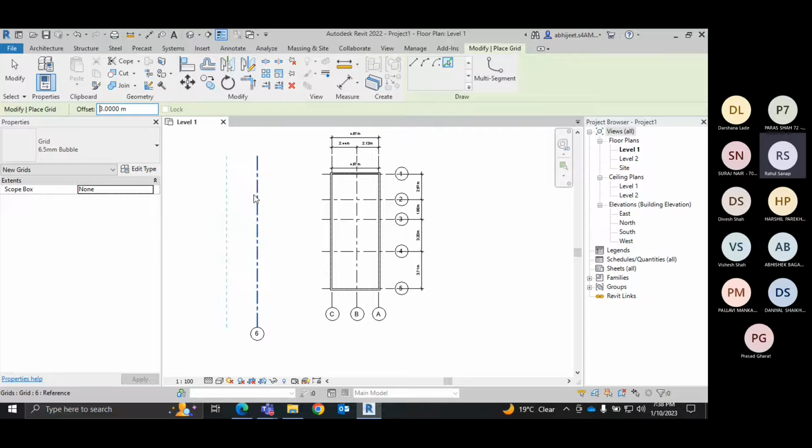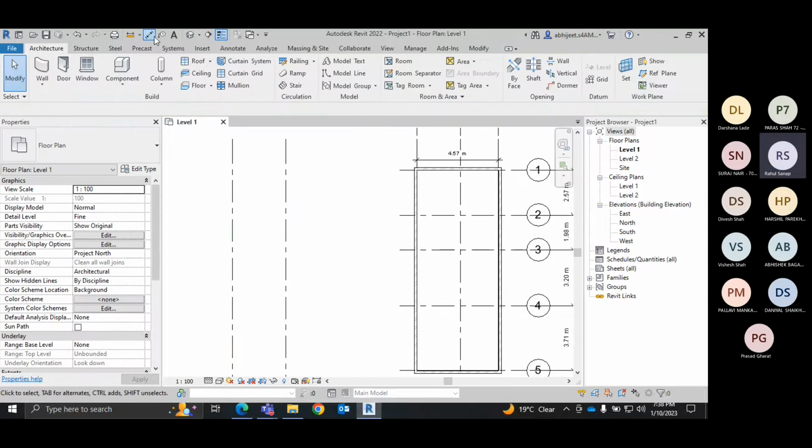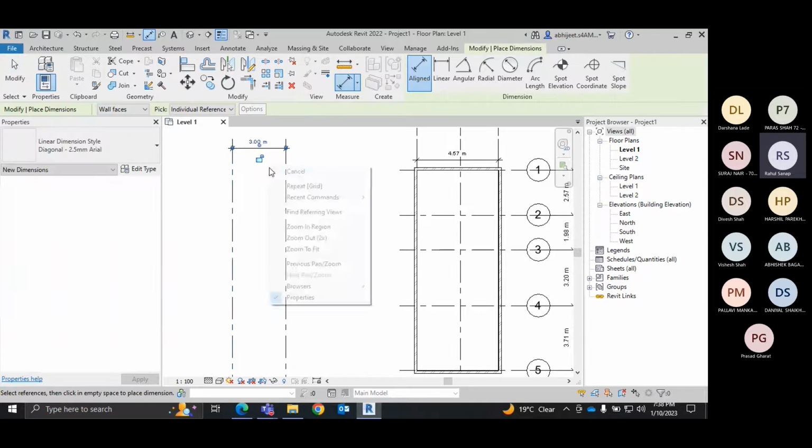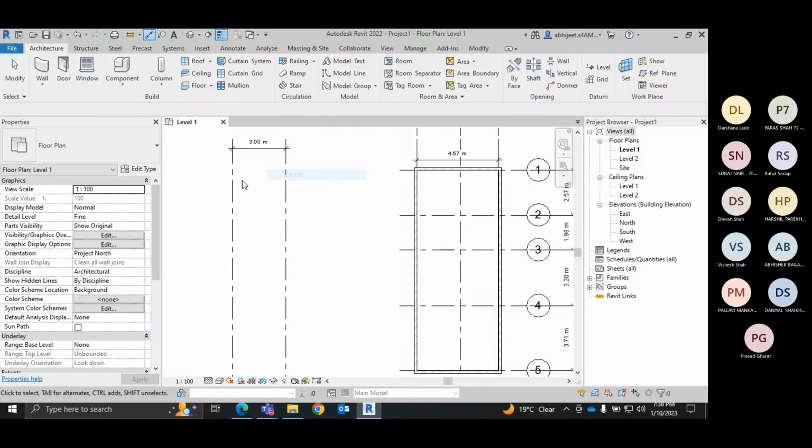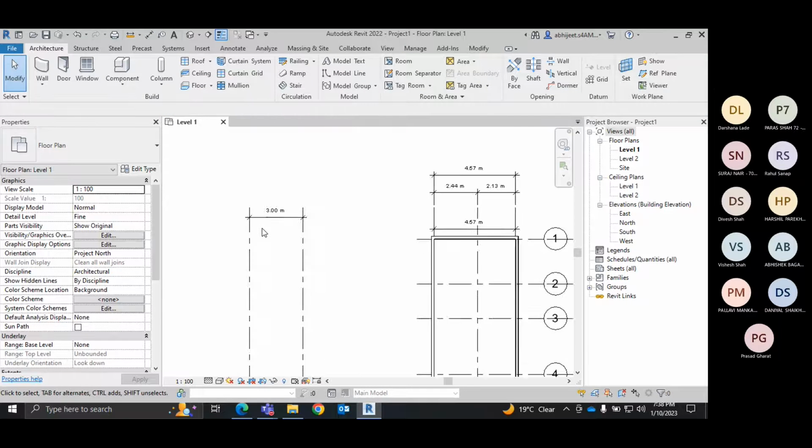It will show one reference line at a 3 meter distance from your highlighted line. So if you click that line, automatically the next grid line will be created. And if you measure the distance, that will be 3 meters. Clear?